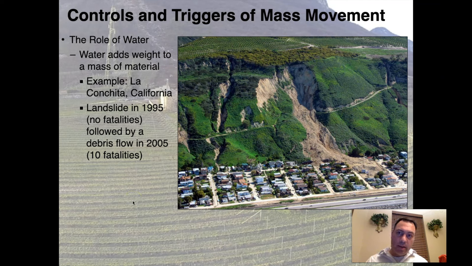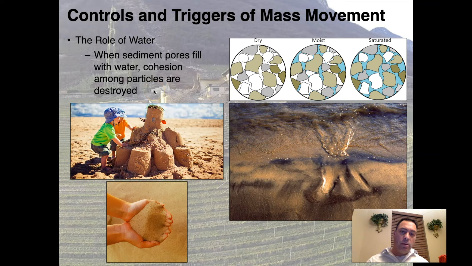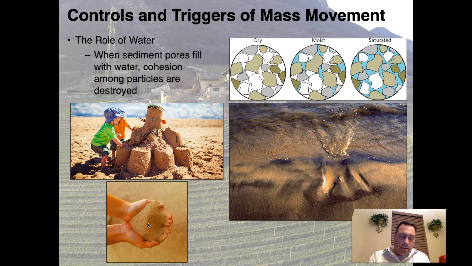Water does a couple of things to sand, soil, silt, and clays — the sediments that make up many sliding surfaces. When sediment pores fill with water, cohesion among particles can be created or destroyed. With perfectly dry soil, there's no cohesion — it just acts like grains and forms a pile based on the angle of repose. But once it gets moist — partially wet and partially dry — there's cohesion, and you can make things like sandcastles; the grains start to act like magnets.